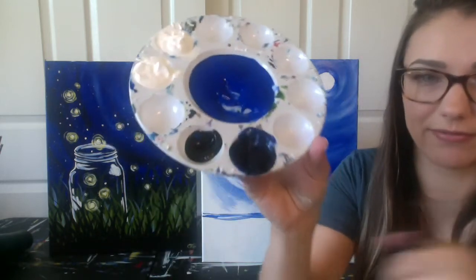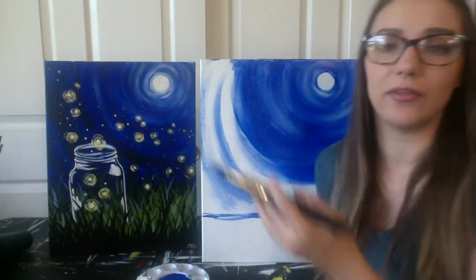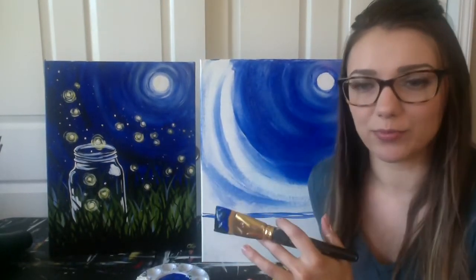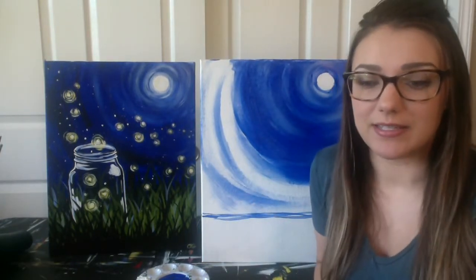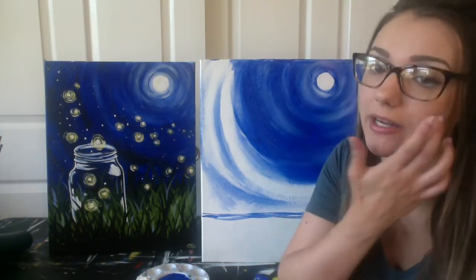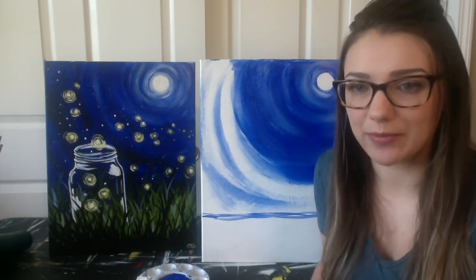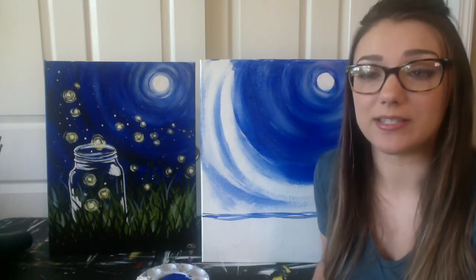And the purpose of this is so that when we go to mix in our colors, the white that we already put on blended with the blue pretty nicely. It goes in fairly smooth. But what happens with the black paint sometimes is once you put a streak of black in there, it's really hard to mix in the blue paint because the blue is so much lighter. So kind of tempering the black paint with some of the blue helps it not be quite as severe.